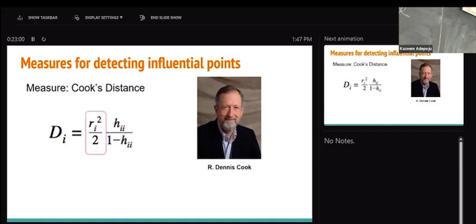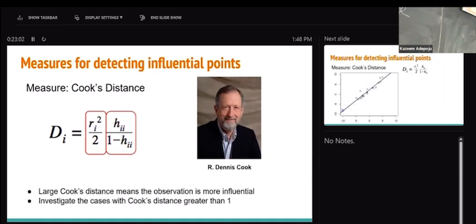And basically, a large Cook distance means the observation will be more influential, let me tell you, when there's an outlier, okay? That doesn't mean every outlier could be damaging. Just like what I used to tell my friend, when police pull you over, obey the police. It is not everybody that police pull over that get tickets at the end of the day. I've been pulled over before and I didn't get a ticket. I know a good number of people.